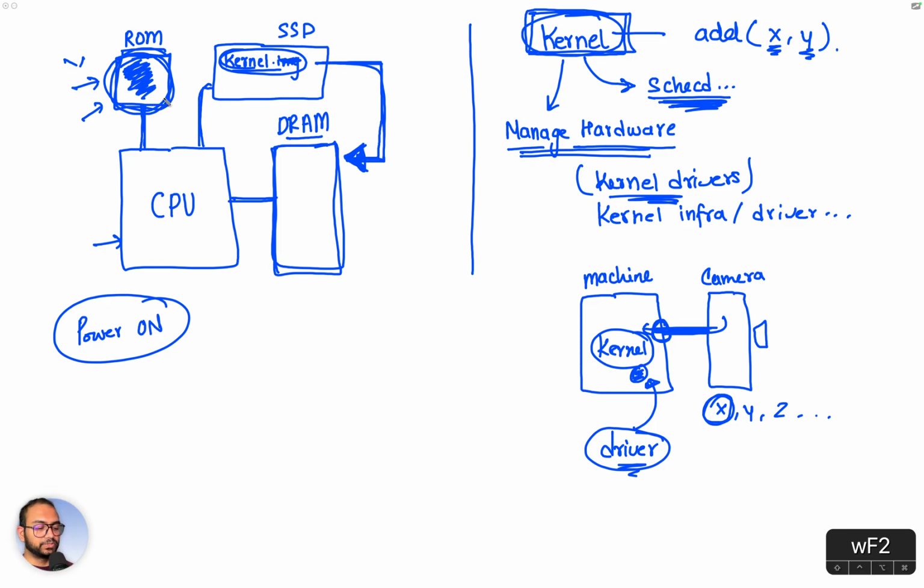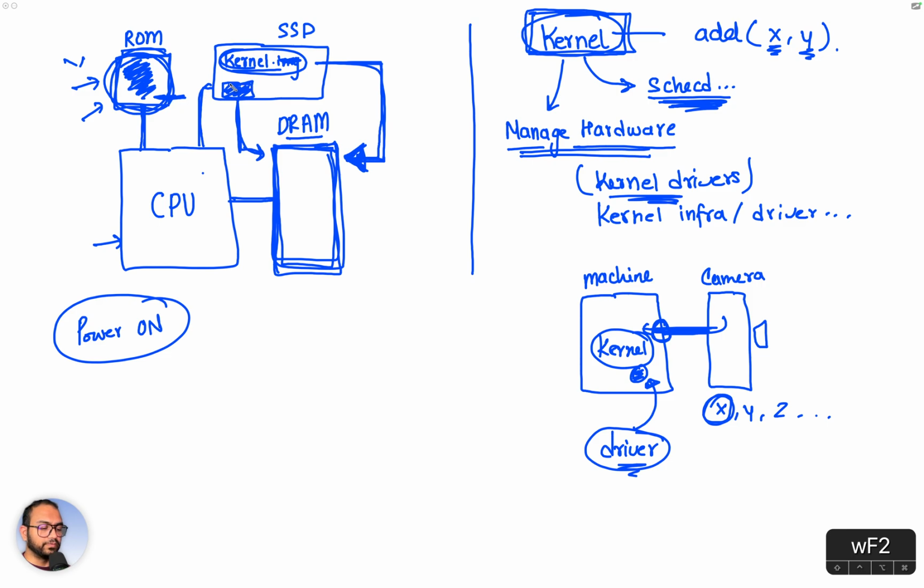Now, once this happens, towards the end of the ROM code, as the ROM code's execution comes to an end, what the ROM code will do is instruct the CPU to copy some other code into the DRAM. And I should also mention that the ROM code is involved in ensuring that the DRAM is turned on. So the DRAM is active by the time the ROM code is exiting, and the frequencies are set correctly, and so on and so forth. So DRAM is active, ROM code is exiting.